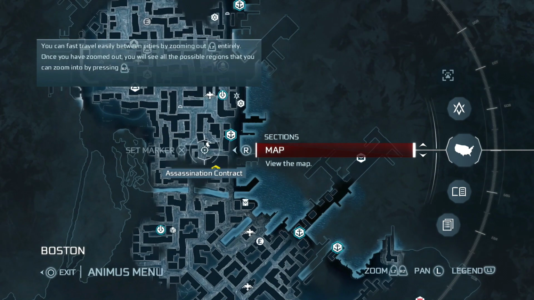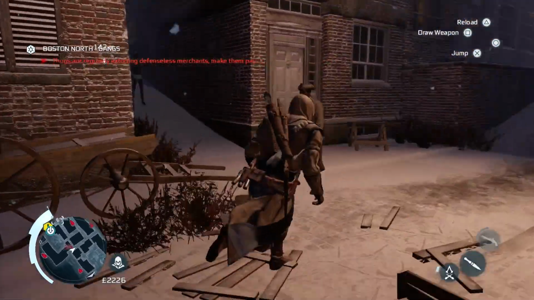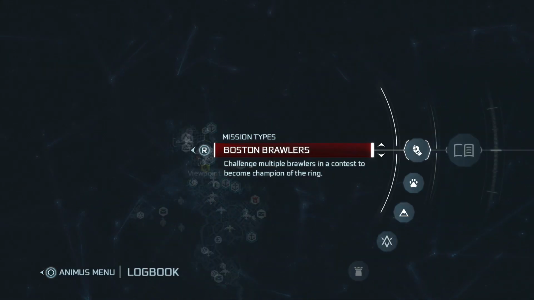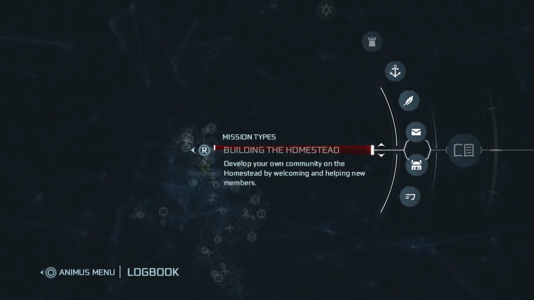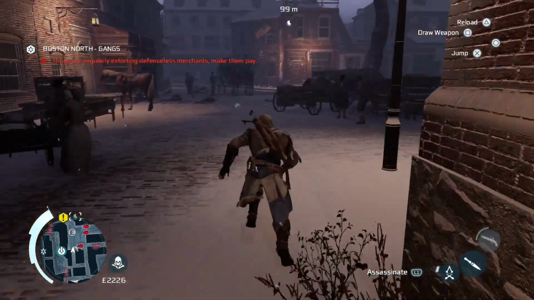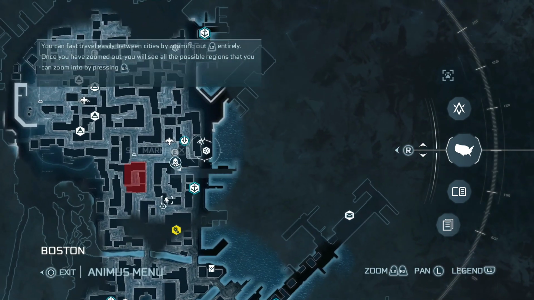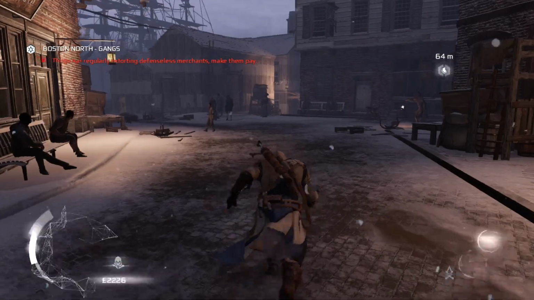There is an almanac and a contract down here, so we'll go and grab those. Strange happenings. Three-legged pasty. Excuse me, my dears. Boston gangs. Let's get rid of this. Boston brawlers. Where does it say Boston gangs? Right. Boston North gangs. Just trying to work this out here. It looks like that's the one we need to do. Oh, there's one there. We could go and try that one. But anyway, let's try this down here first.